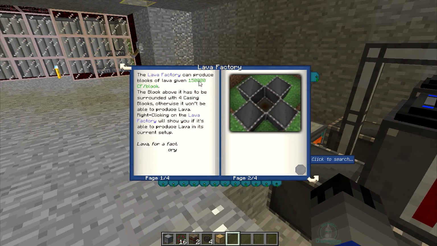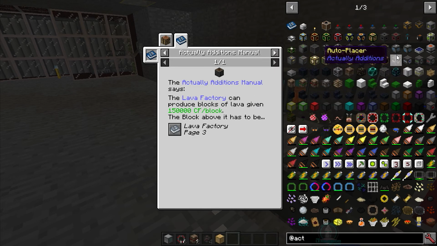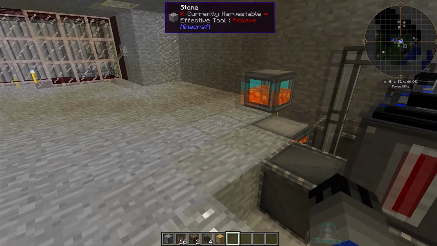It needs to be given 150,000 RF, in this case CF, crystal flux. I don't know what's going on with the power system in Minecraft. Everything keeps changing per block. So that's not too bad. And then you need casings surrounding the lava gen, the lava factory, I should say, that will allow it to produce lava.